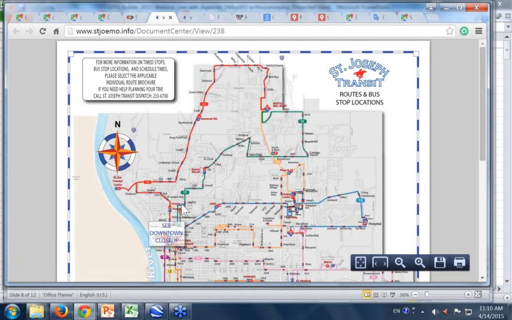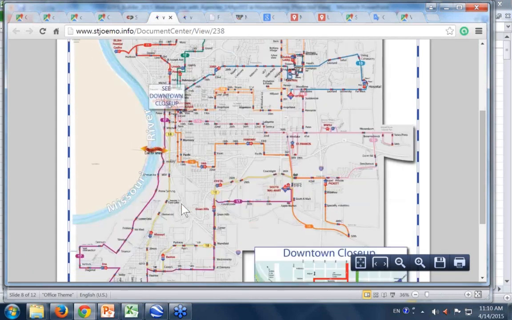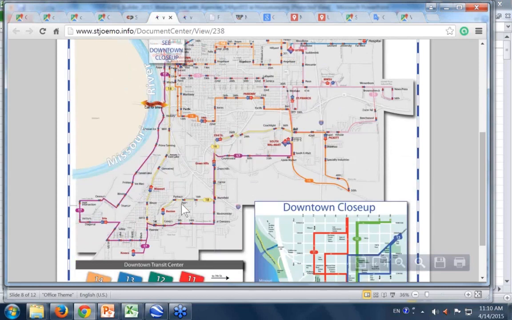And I had looked at the Google Transit information from Google several years ago, and it was just overwhelming. I didn't know where to begin with it. I am not an IT person. Computers, I can use computers as part of my workday, but I am not an IT person, and it was just daunting, and so I backed away from it.